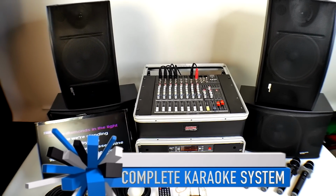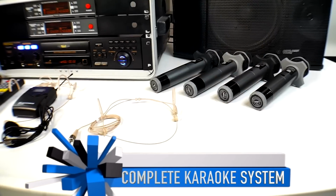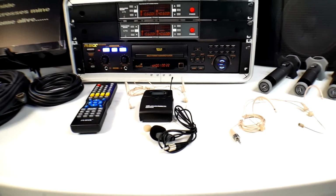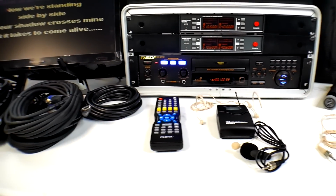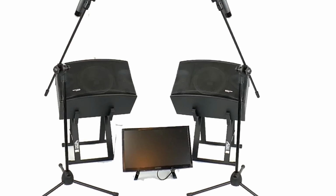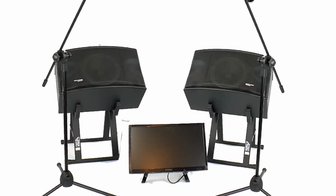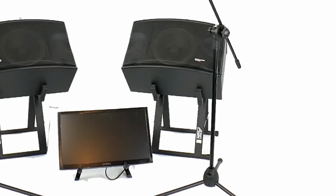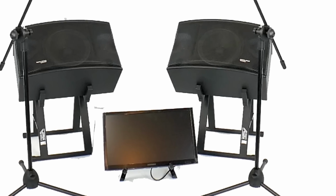We'll build this system for you, okay, for free. I will rack it and build it for free if you want. If you want to rack it yourself, you can, but we will rack it. That's a huge value, okay? To put this all together and send it out to you is a huge value because it takes us a couple hours to do this. And that's time and money. It's a lot of time and money.